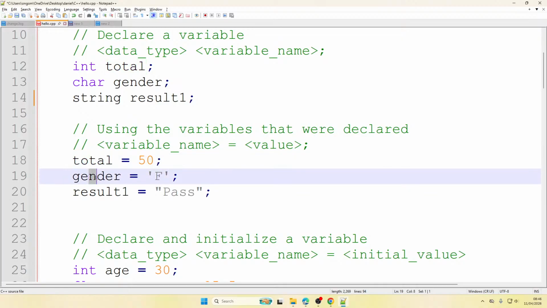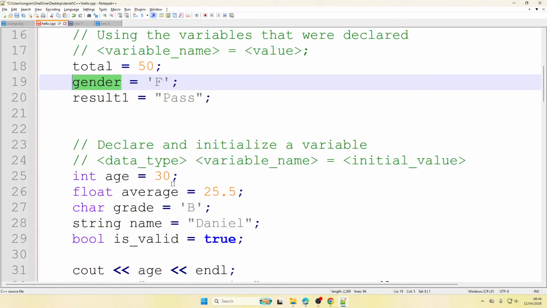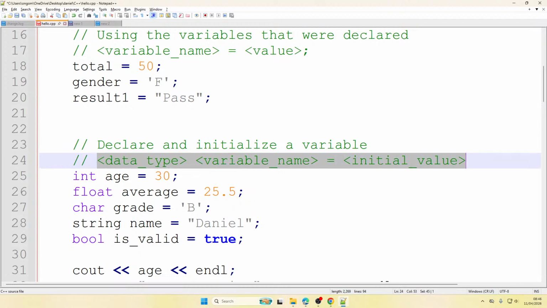The same thing applies to this line, gender equals F. So still the same explanation, the same meaning. Simply pick what is on my right hand side and put it inside what is on my left hand side. And the same thing happens for the second type of the variable declaration and initialization.